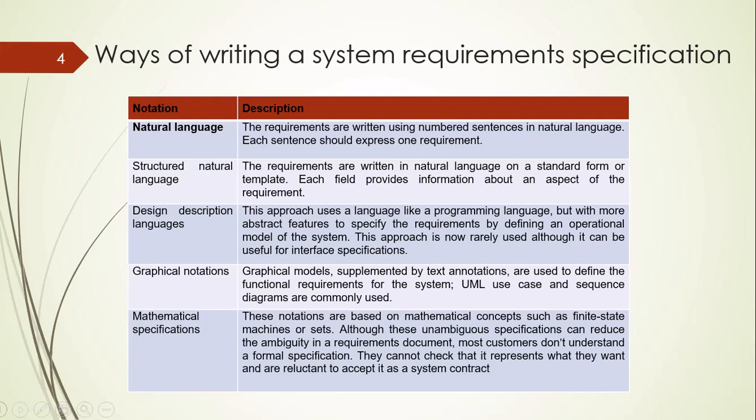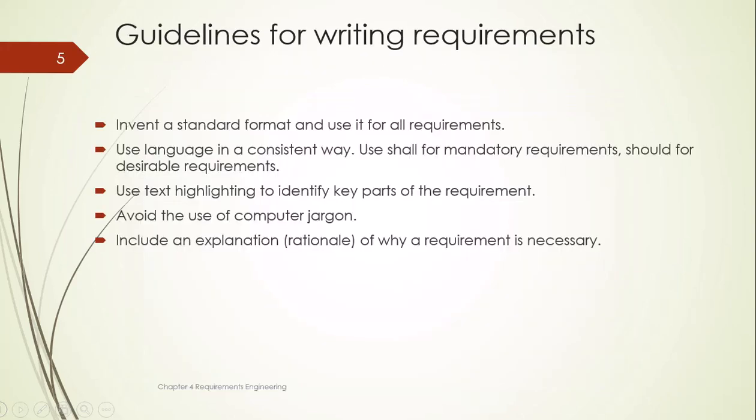Design description language. This approach uses a language like a programming language, but with more abstract features to specify the requirement by defining an operational model of the system. But this approach is rarely used, although it can be useful for interface specification. Graphical notations and mathematical specifications are also ways of writing system requirements.